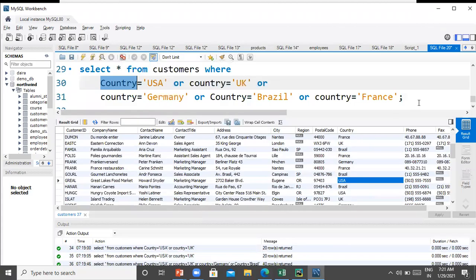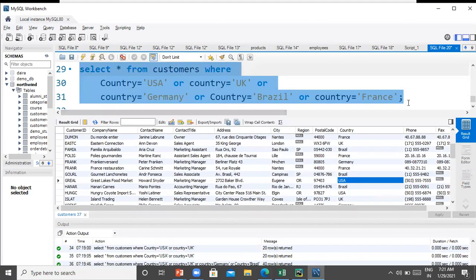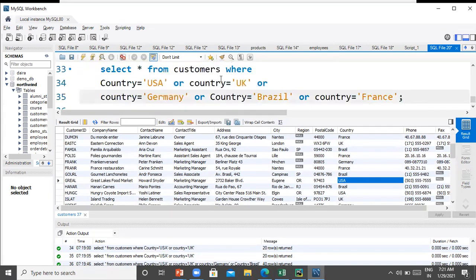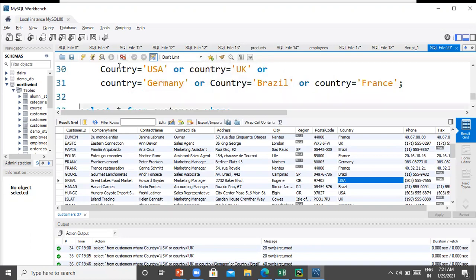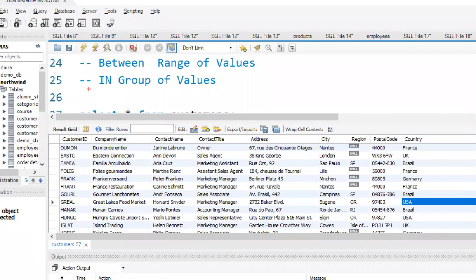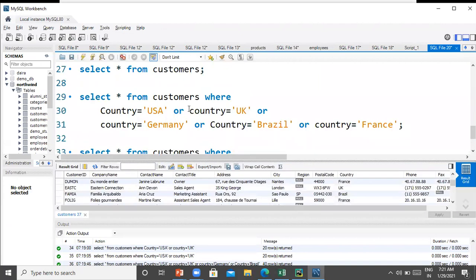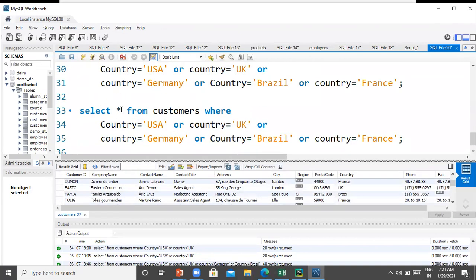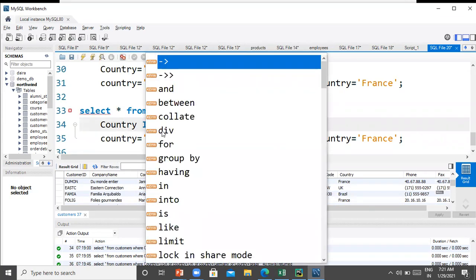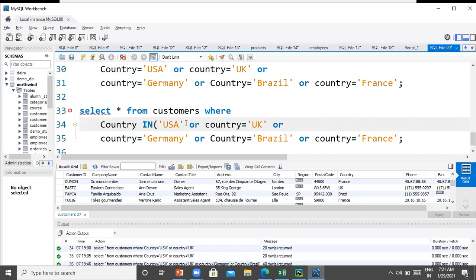So when you want to compare with this kind of group of values, we will be using the in operator, which I discussed. So we'll just see how we can fix this problem with the help of the in operator. As I said, the in operator mainly works on a group of values. When you want to filter based on a group of values, I'll write it like this: get me all the data from customers where the country is matching USA, and so on. I'll just say where country, and instead of equal to, I'll use the in operator. Then I'll open the bracket and define the group of values with a comma separator.